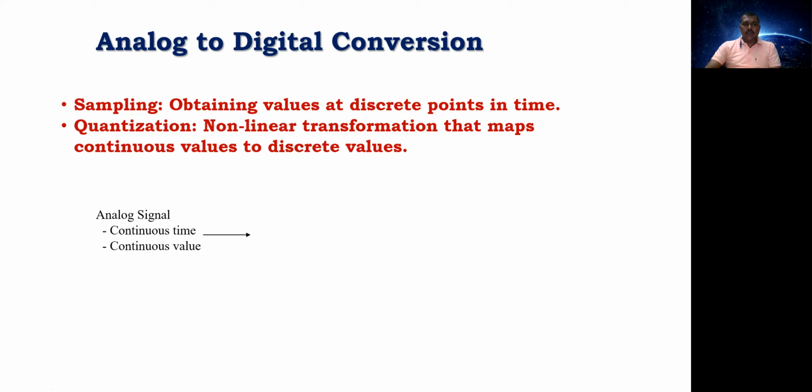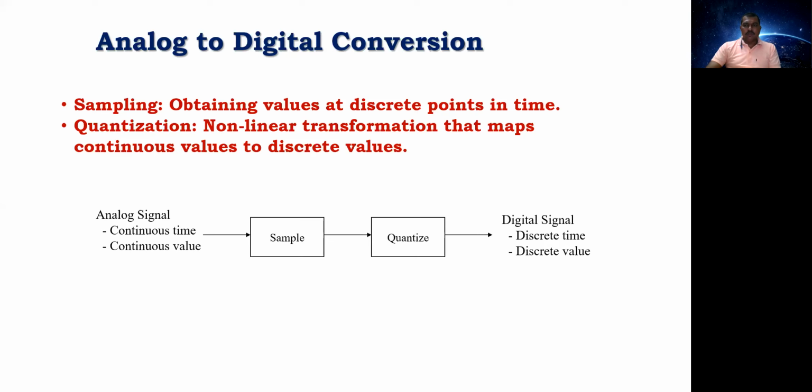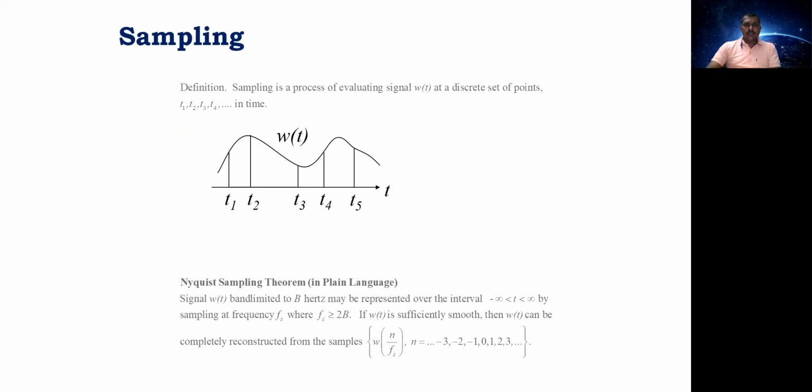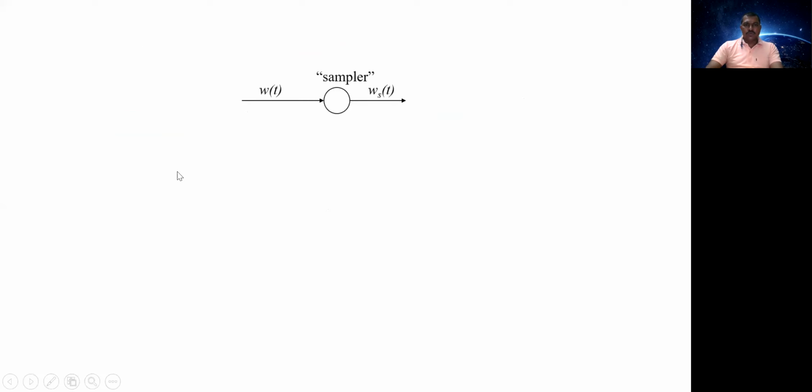So this is the analog signal, or we call it the continuous signal, which is changing with respect to time. And we need to take its samples, and this is to be quantized, and converted into discrete time or discrete values, like the codes or bits, right? And in between, we have discrete time continuous values. And this is the circuit. This is the sampling theorem that we are not bothered about, so we won't go in depth. Nyquist sampling theorem is there, but we are not required to go through this.